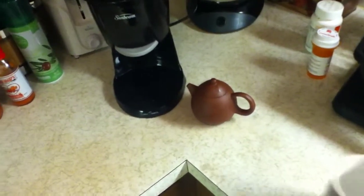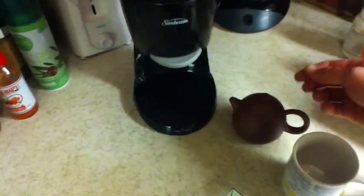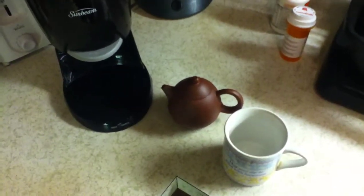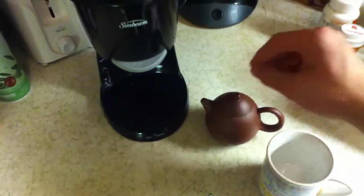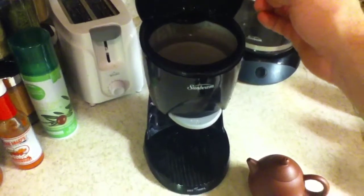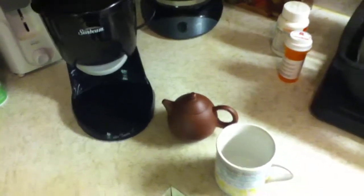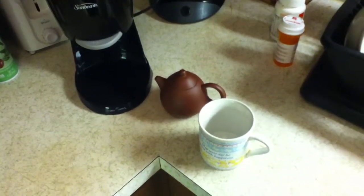So just to tell you about my personal ritual a bit more, I will let this steep for a couple of moments, and then I'm going to be depositing it in the cup. And then I'll just pop the lid back off and continue with the rest of the water in the Sunbeam. You can see that we have approximately exactly one more teapot full of water. So I usually like to get two steepings with one Sunbeam fill.